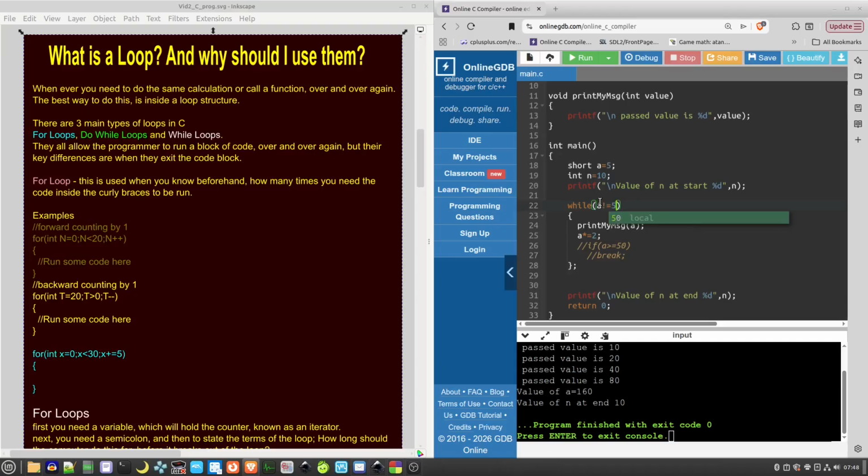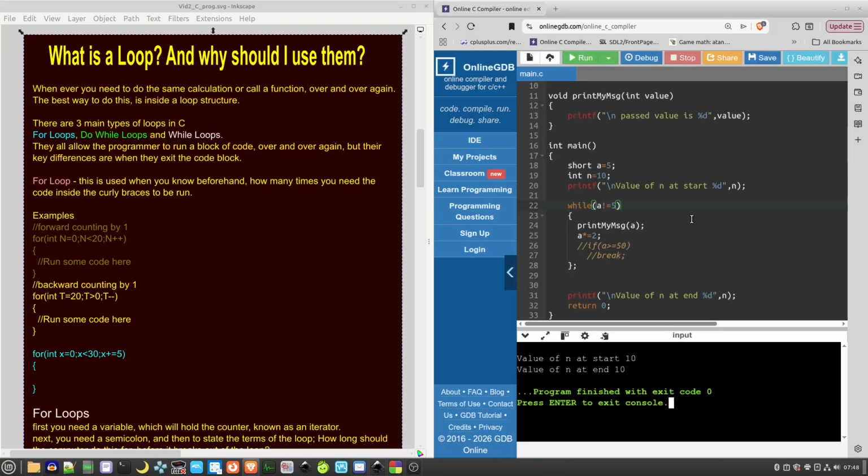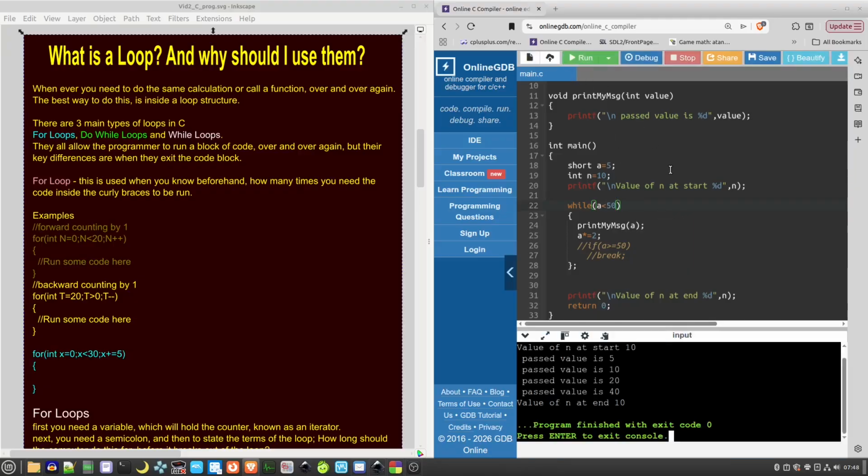So for example, if we do while A is not equal to 5 and then run this, you'll see that the code in here doesn't actually run. Whereas if we say if A is less than 50, then the code inside here is run. So that's the loops there.